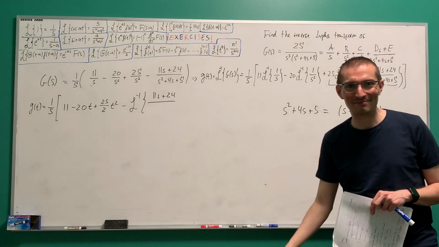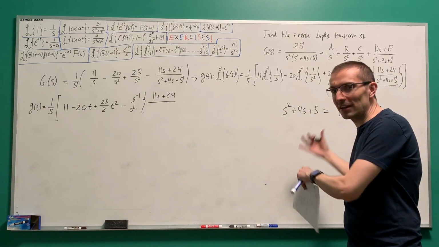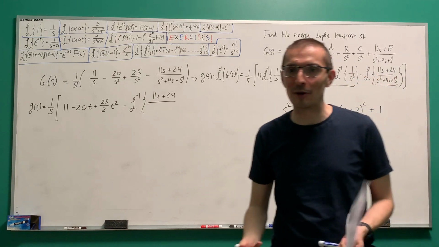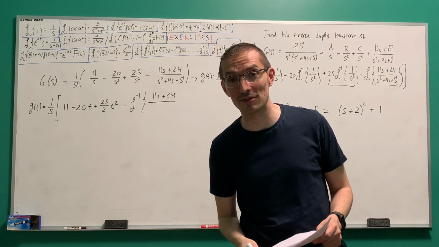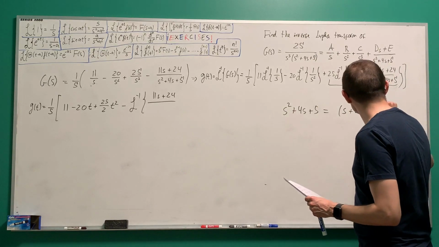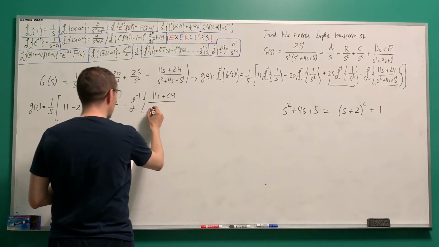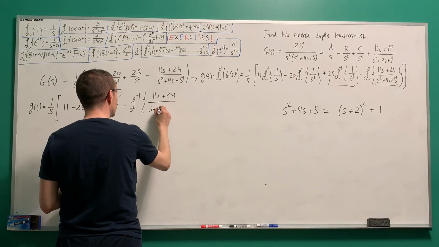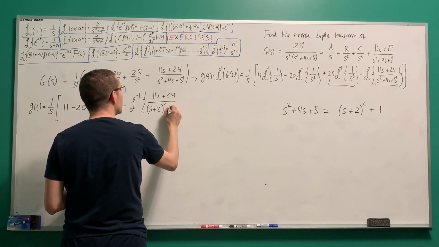That's the way you do it. Hopefully, with practice, you'll do it more times when you do assignments and everything, and you will come to the review sessions to ask me if you have particular questions about it. Now, let me write it here. So this thing is s plus 2 squared plus 1.